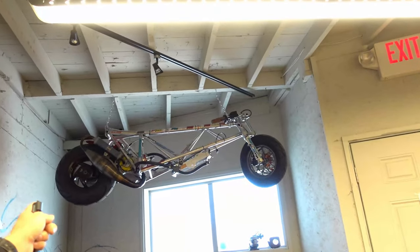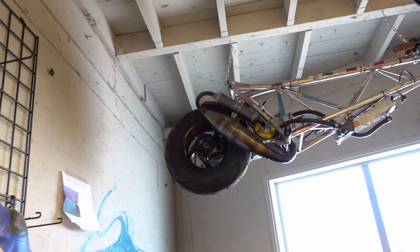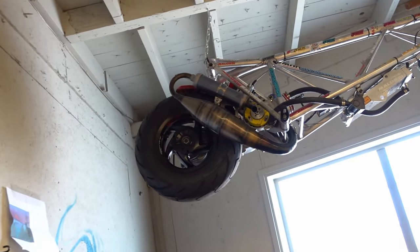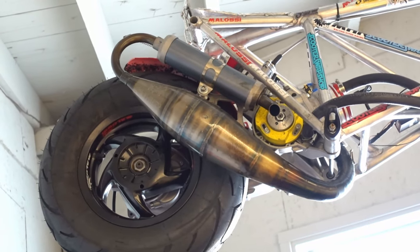If you want to build a bike and you're looking at Zumas, I would say the bang for your buck is probably going to be the bug-eye Zuma when it comes to modifying, with tons of parts for them. You have the potential of going a hundred miles an hour if you want to do a motor like this — that's a C1 motor, that's a 70cc. You can get this whole entire engine kit; we actually just put one together and sold one last week. That style motor physically bolts into a Yamaha Zuma bug-eye.